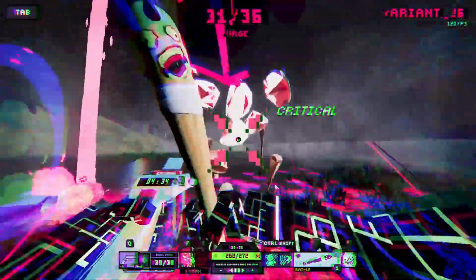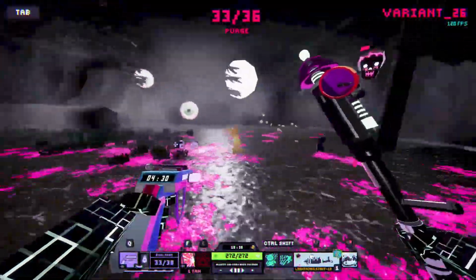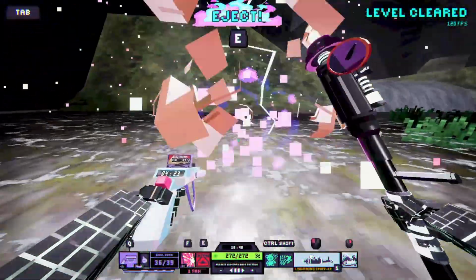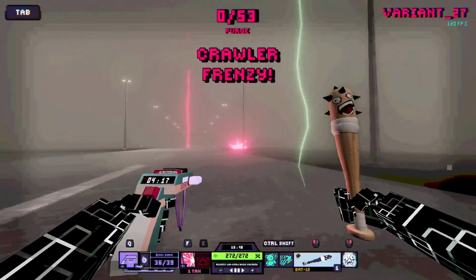Oh my god, how can you miss that? That's quite crazy. Give him a polish wax treatment. There's an item. Very good. That is extra all damage. That is quite good for the baseball bat.